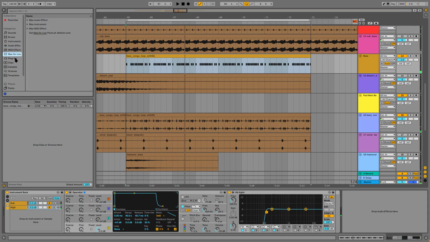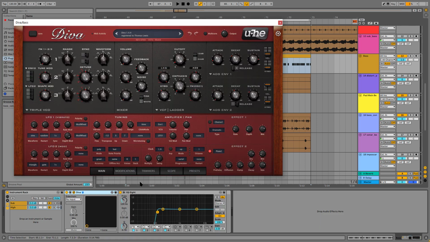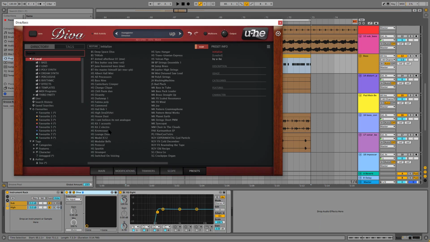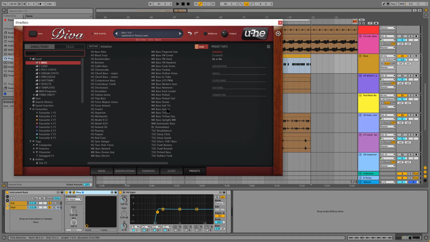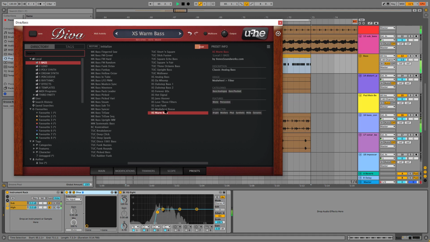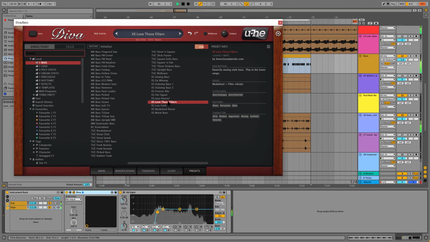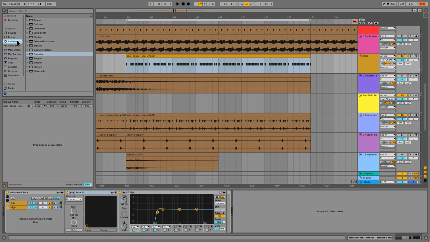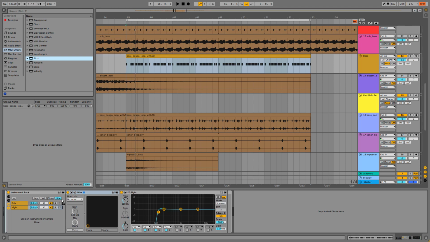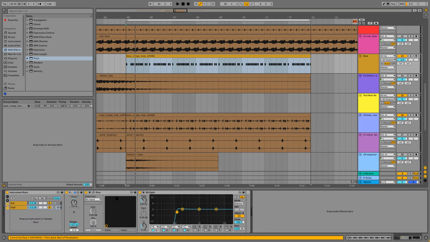I'll tell you what, I'm going to use a plugin here. We'll go for Diva, which is one of my favorite plugins to use for bass. Replace that operator with a Diva. I usually go straight to the preset folder and find something I like and then tweak it. Because they're bass presets, it means they're already kind of set to -12 semitones. So let's go ahead and add a MIDI pitch here and bring them up 12 semitones.